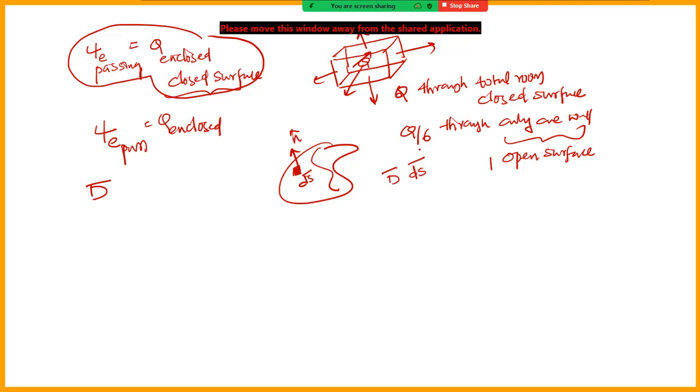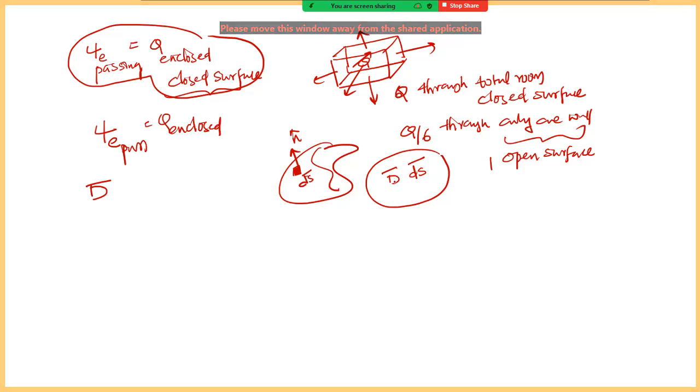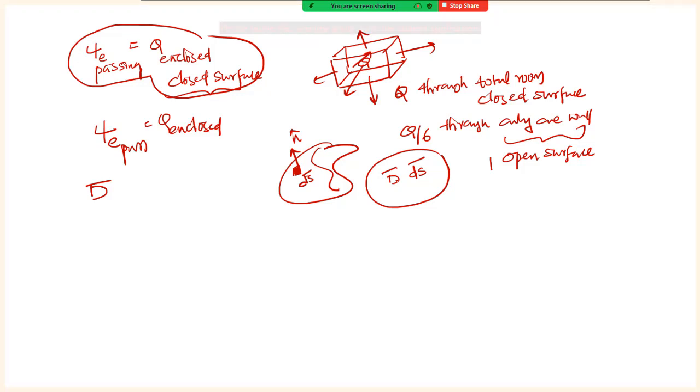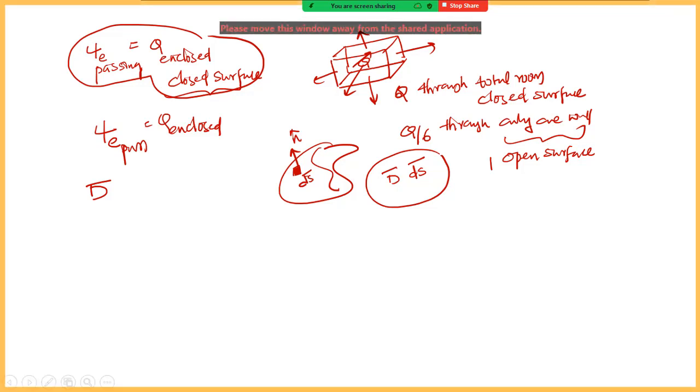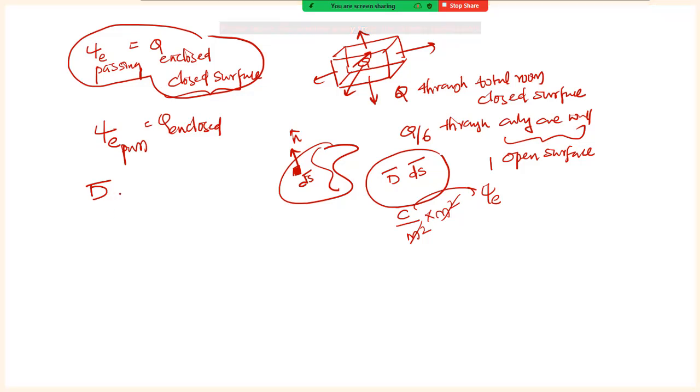You see, I need to get how much electric flux is passing through only this particular differential surface ds. The closed surface is the entire surface, but instead of taking the entire closed surface at a time, I am taking only a certain differential surface. With respect to units, it is coulombs per meter square, flux density into area, so you will get coulombs, that means electric flux psi e. So to get the electric flux psi e passing through the small differential surface ds, you have to take the product of d bar and ds bar.